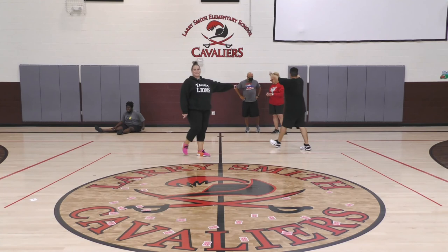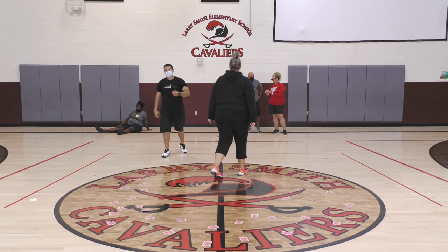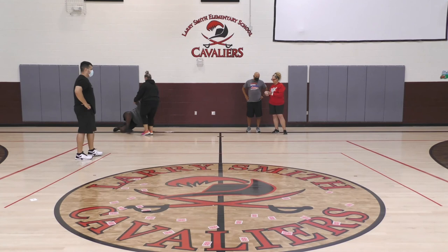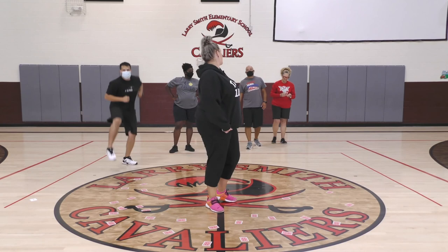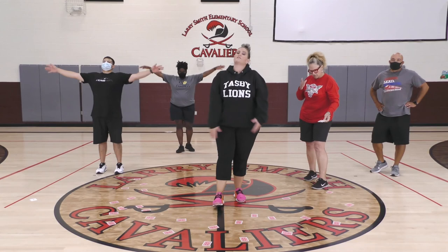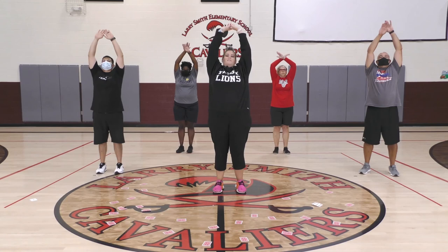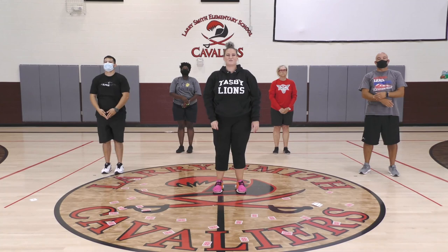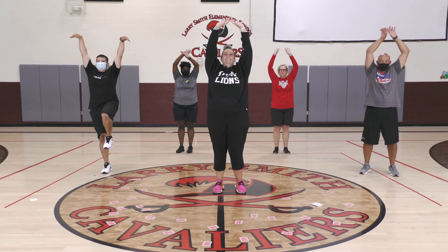Great job — there are no losers. We're going to high-five, say good job, and bring it back to the middle for a quick cool-down. We're not going to go through an actual big stretch today. We're going to do breathing at the end. As your arms go up, breathe in through your nose for four seconds, and breathe out through your mouth pulling your hands down for four seconds. Breathe in... and out. Two more times. In... and out. In... and out.